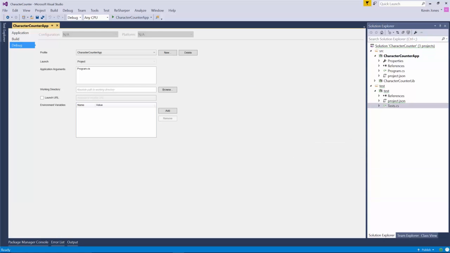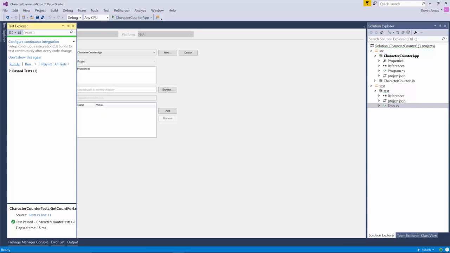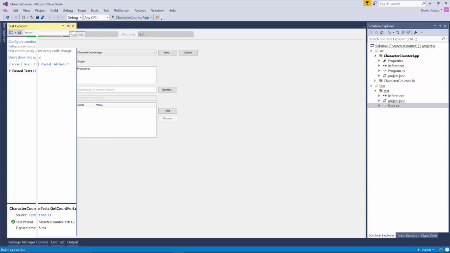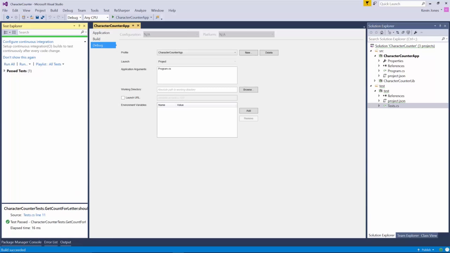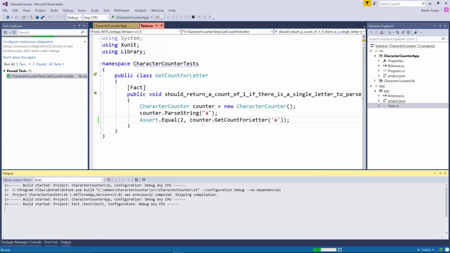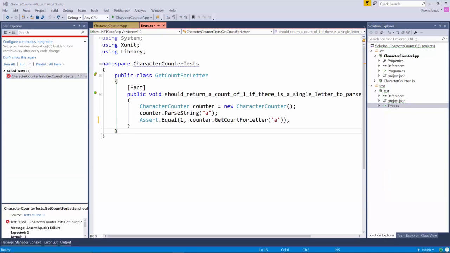So one other thing we can do is run tests. If I go to Test Explorer and do run all, it's identified the tests that are part of the project. And we're doing run all. It runs the test for me and shows the test passes. And again, just to prove that we are running the correct test, if we change that value to 2 and save it and do run all again, then the test now fails. So it is running the correct tests.